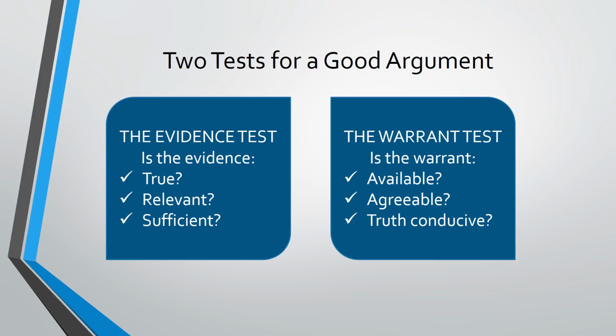Of course, it does no good for the warrant to be available to the audience if the audience doesn't happen to think that it is good warrant. If your audience is from a significantly different background in values, educational level, or a number of other ways, they may not agree that the warrant connections that seem so evident to you make any kind of connection at all between the evidence and the conclusion.